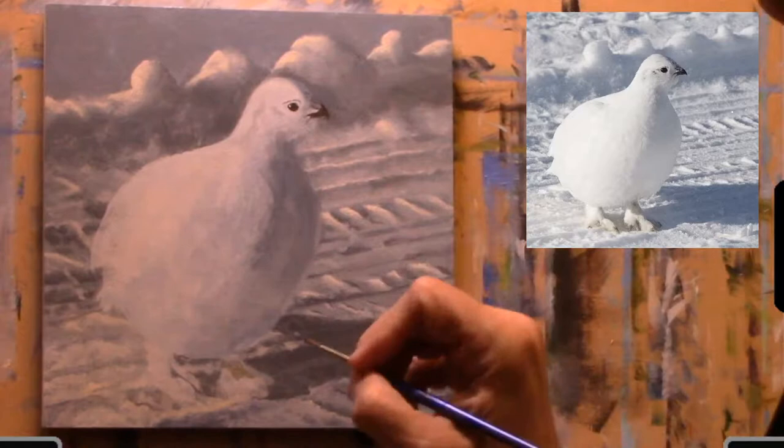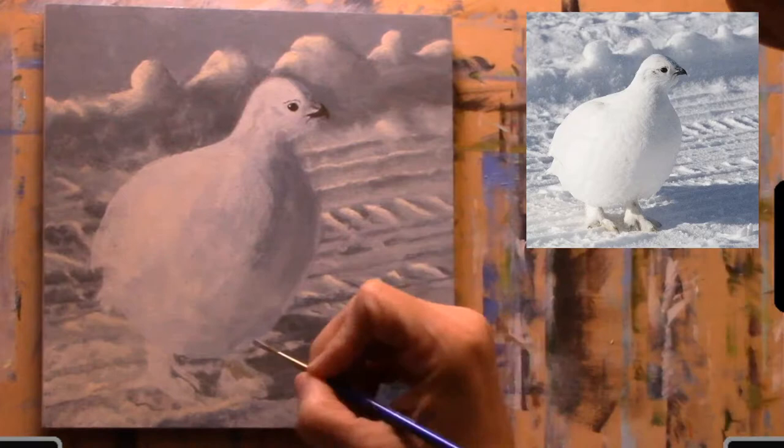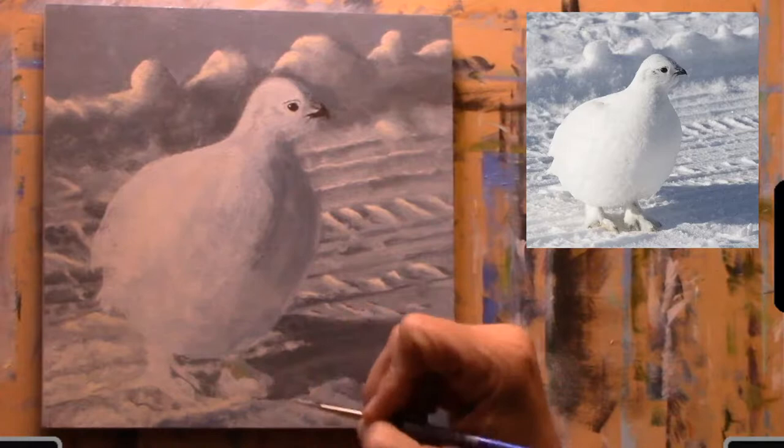Okay. Yeah, come down here. Could be a little darker still, but we'll just add some of that in there and darken it up. Darken it up more. Okay, now we're getting there. Now, okay, now. Yay! Finally got the right color going.